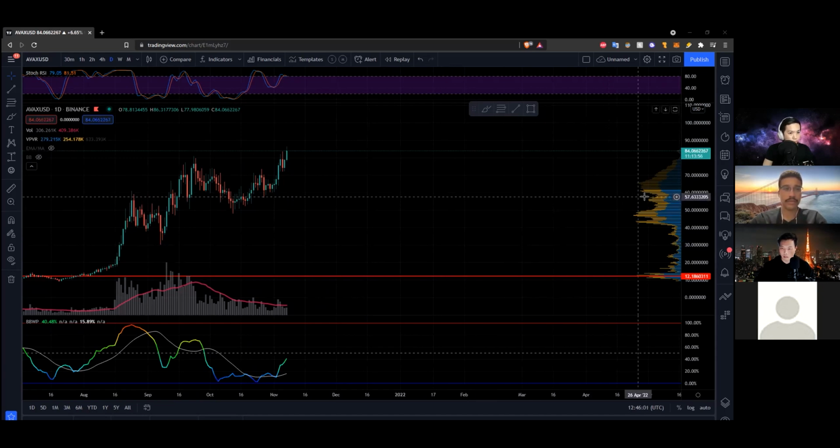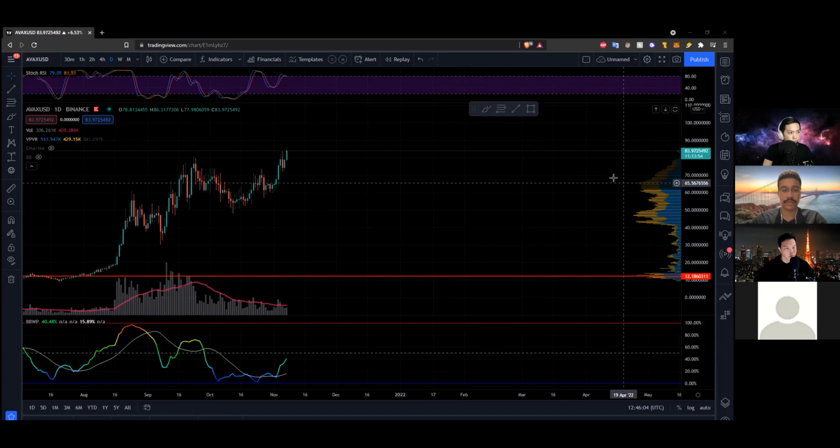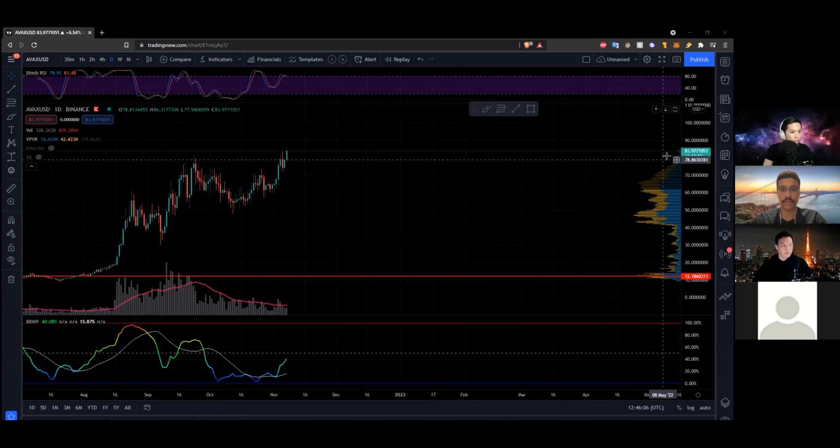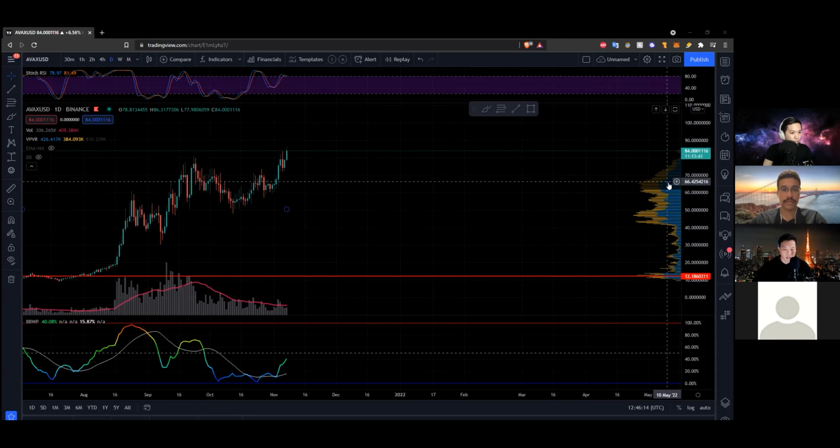I also look at VPVR as another indicator of volume, but because we've just broken all-time high, we're in a very low node here, meaning there's not a lot of historical information, not a lot of activity to tell us whether or not we're going to snap back. But if we do, the next big node that we see here is at about $67, sorry, $65. But for now, it's very difficult to say whether we'd be dropping down this low.